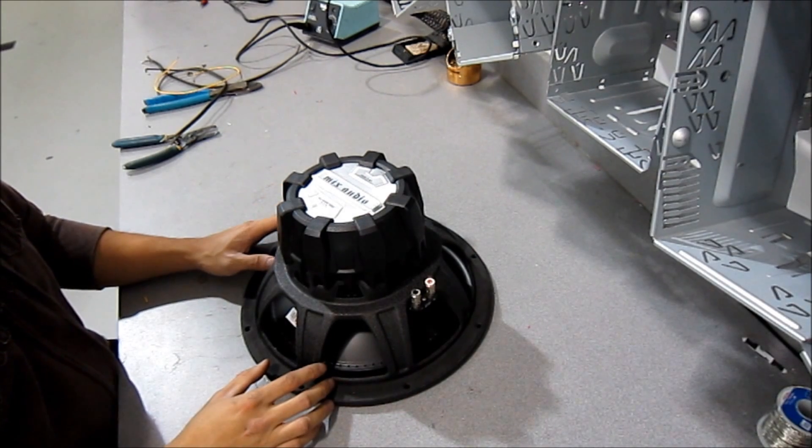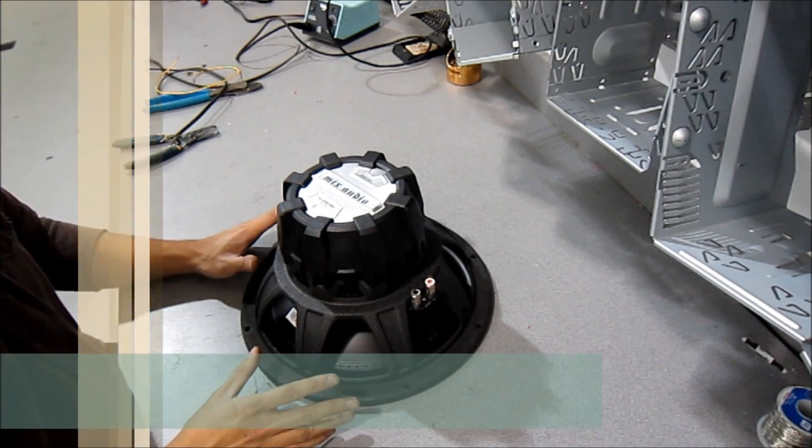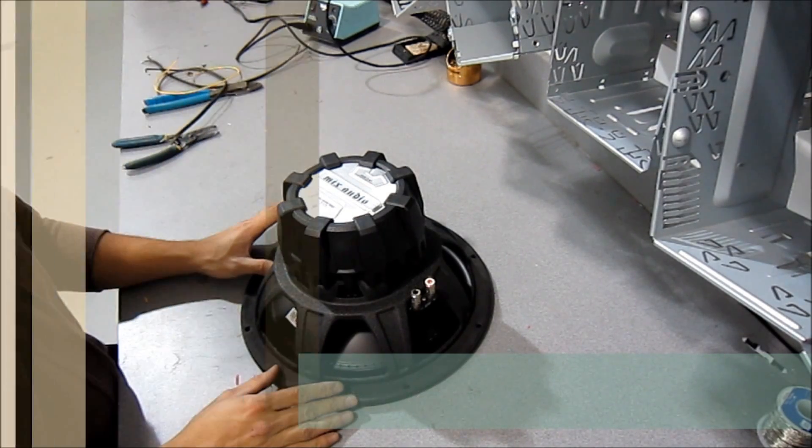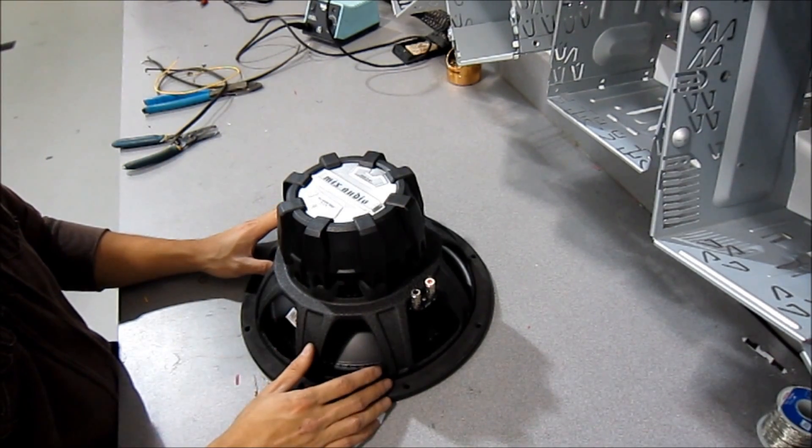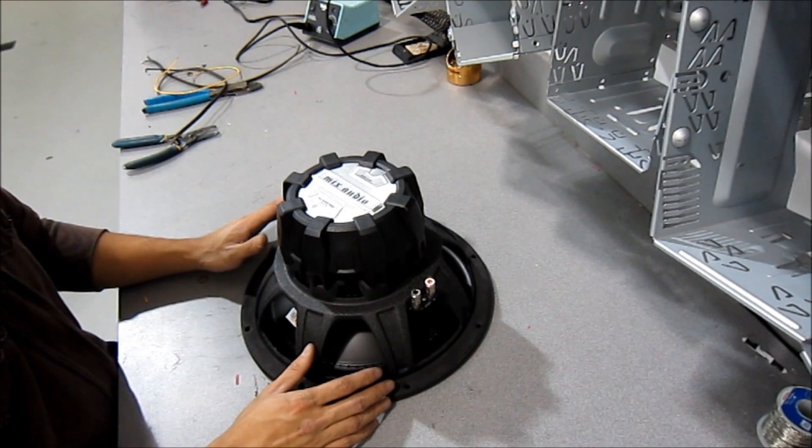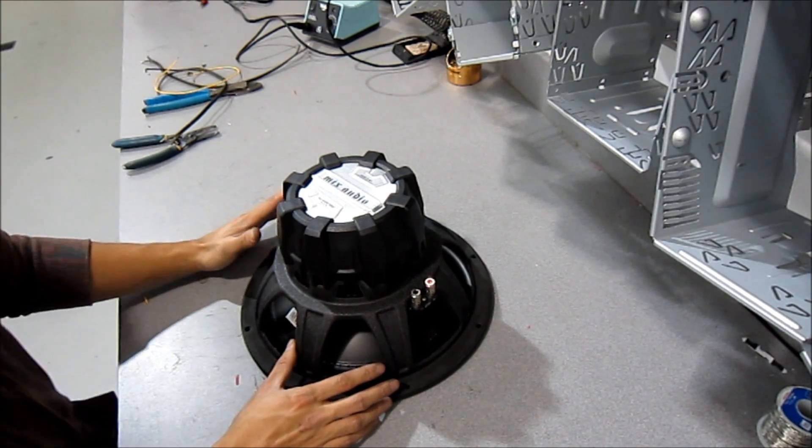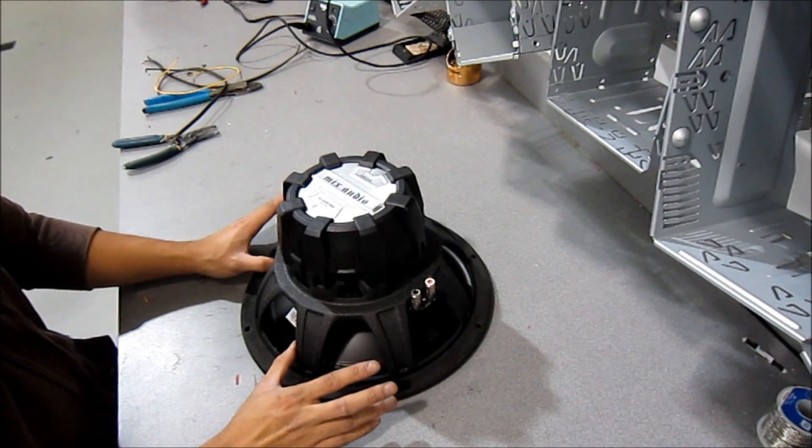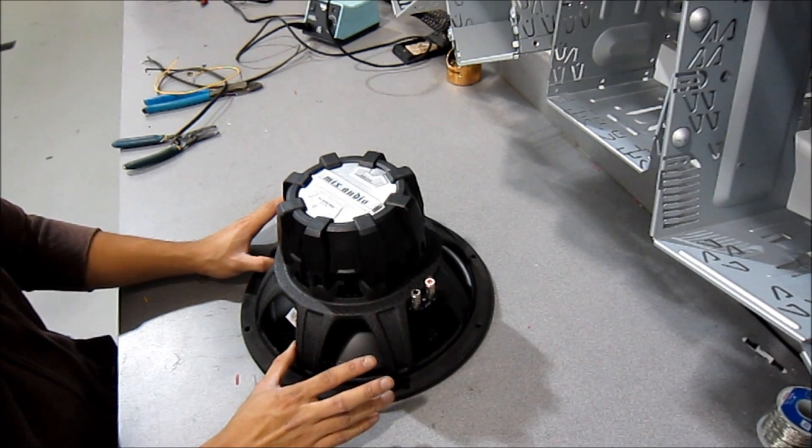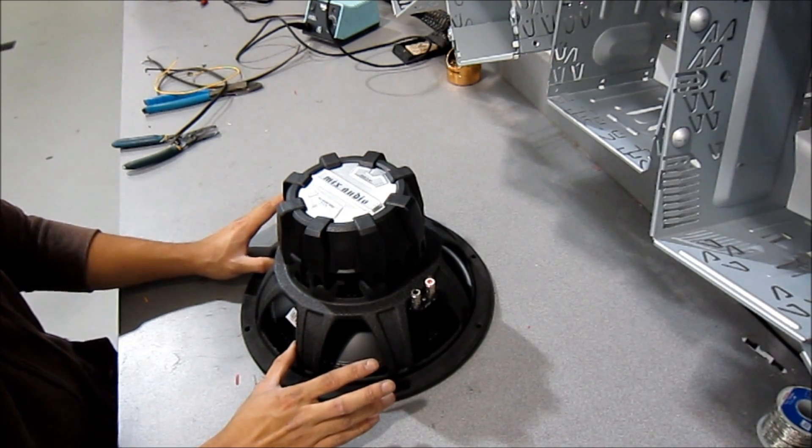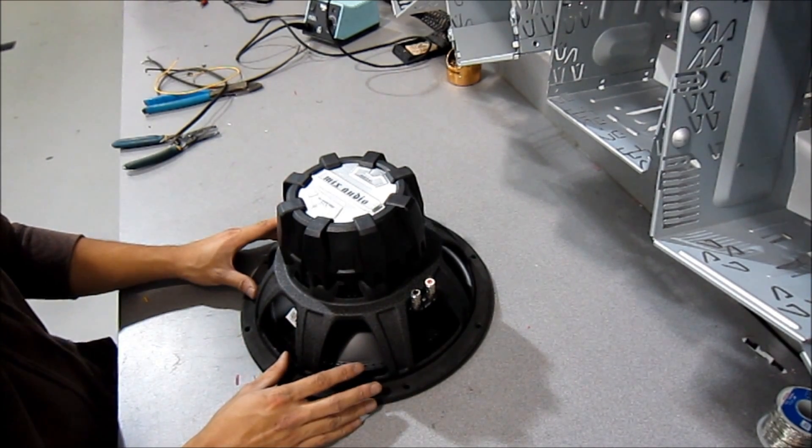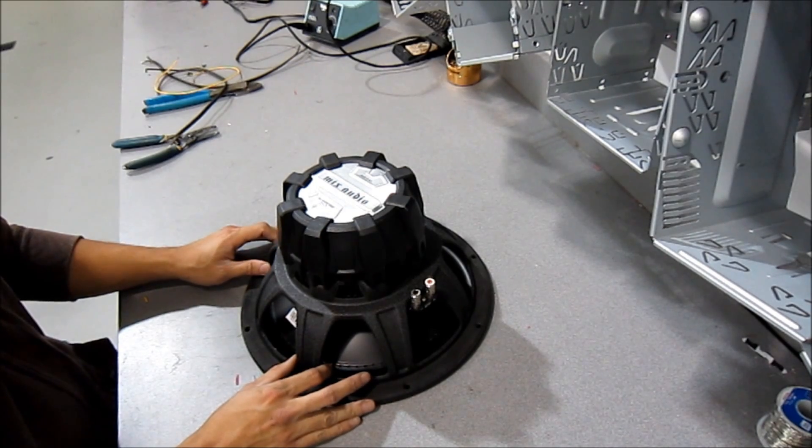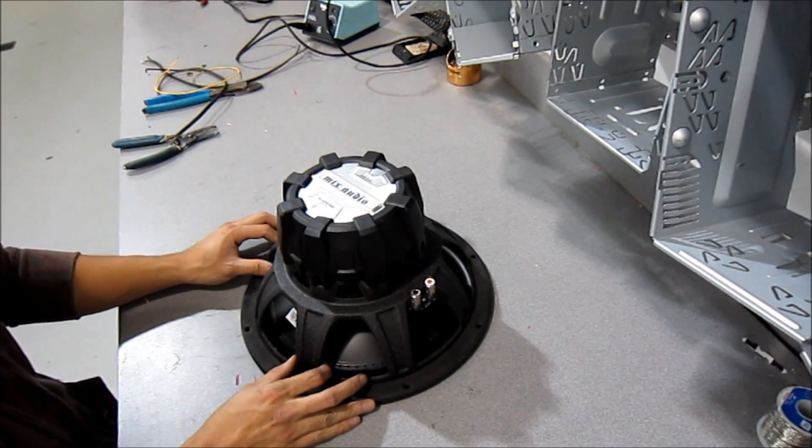I also want to mention today's example was done with a dual voice coil sub that is rated at 4 ohms each. So if you're working with a subwoofer that was rated at 2 ohms for each voice coil, then our numbers are going to change. Keep that in mind. Also keep in mind you can also buy amplifiers that are 1 ohm stable. So it's better to buy a subwoofer that's a dual voice coil that is rated at 2 ohms each if you want to get down to 1 ohm. Or you could run two of these subs in parallel at 2 ohms and then step it down and run it parallel again and get down to 1 ohm. But that'll be for another day guys.